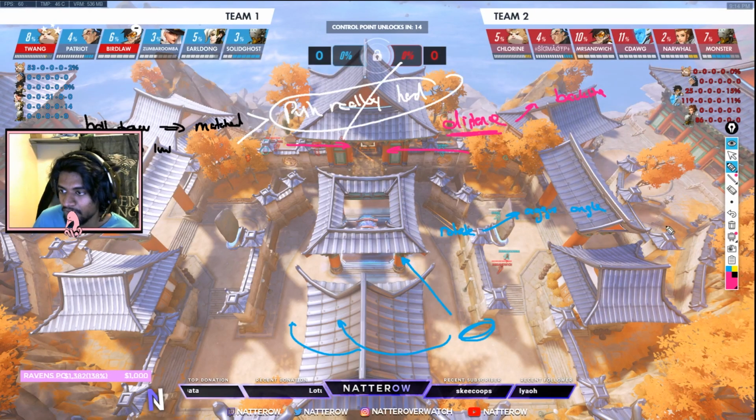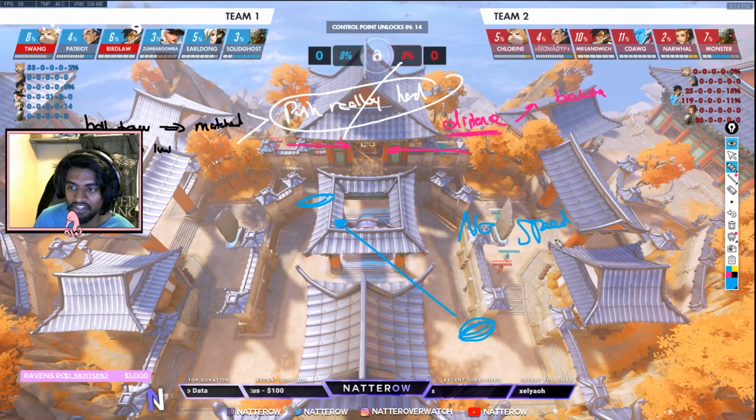So for example, their backline's like over here, okay, and our backline's over here. Ball tracer are being matched, right? And for some reason, Kenneth's like, I want to run them down. So he decides to rotate all the way over here and close distance. We have no speed.